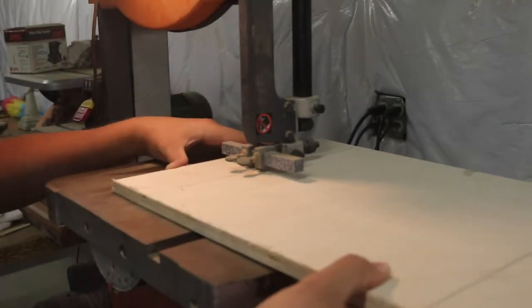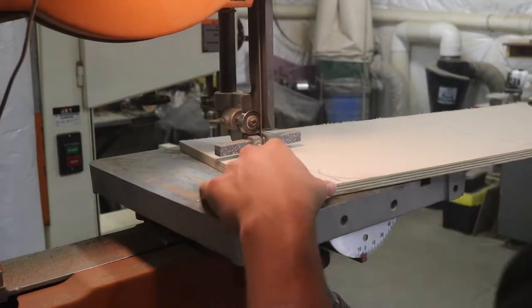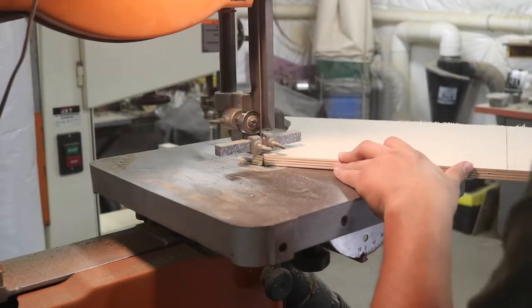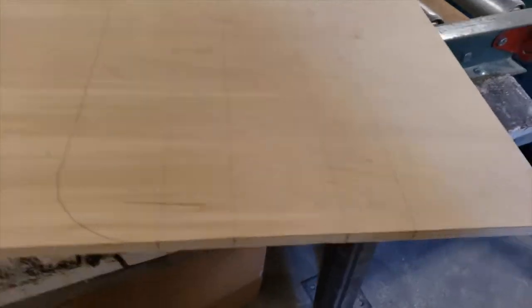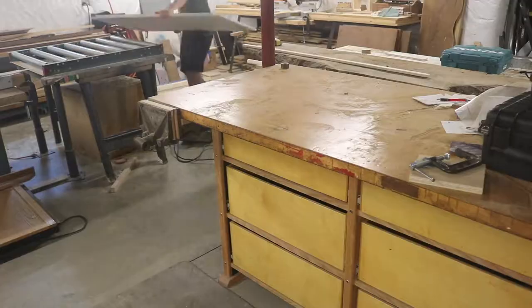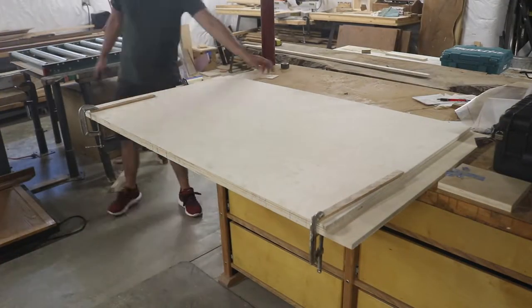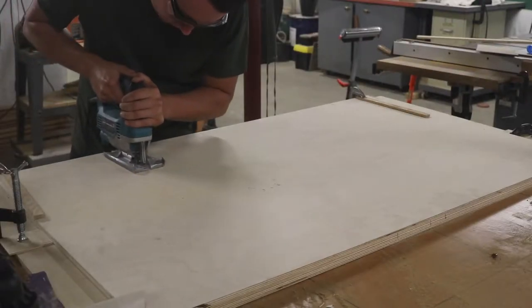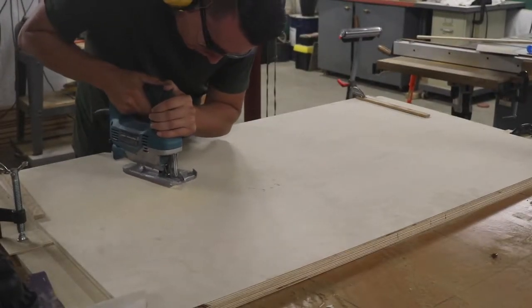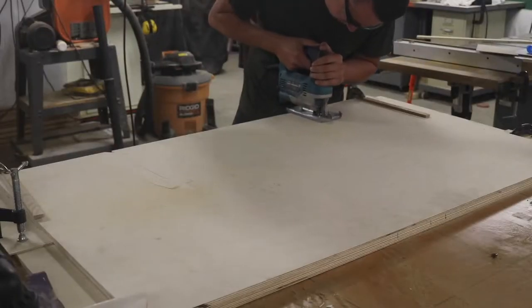Here I'm creating a form on the bandsaw in order to make a cut so that my knees have room to go underneath the keyboard tray. After sketching the designs onto my plywood pieces, I'm ready to make the cut with my jigsaw. I put both pieces on top of each other before making the cut to make sure that both boards, top and bottom, had the identical cutout.